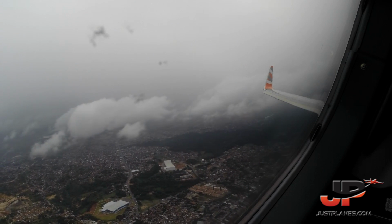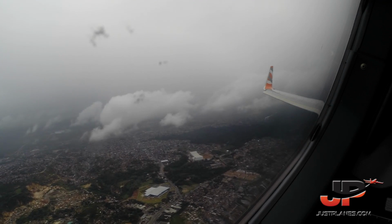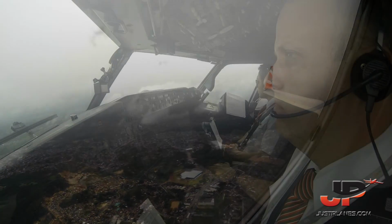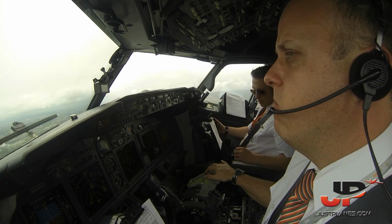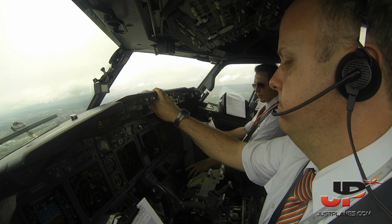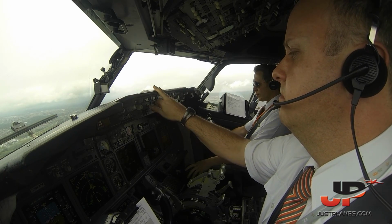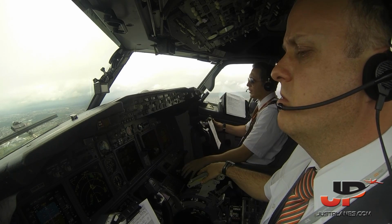There's a guy lining up there. Standing by for line up clearance. Flaps 30. Speed checked. Flaps 30 green. Landing checklist completed.